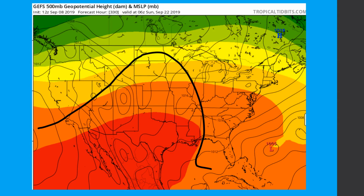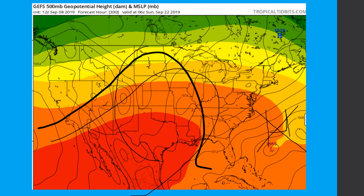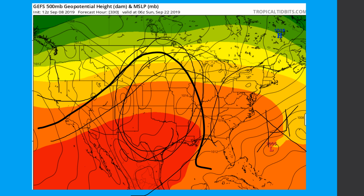Now this is for September 22nd. This is the GEFS. And now the pattern has changed a little bit. We don't really have that ridging in the southeast, all right? That is gone, all right? And that ridging is kind of more like this, right? And so that would indicate the GEFS is predicting above average conditions, or warmer than average conditions, more in the center or the heartland of the country, right around here, with then slightly below average conditions right here. You can see it, the slightest hint of a trough right here, so slightly below average conditions here. Warmth, lots of warmth right here, and then average to slightly above average conditions in this portion of the country.